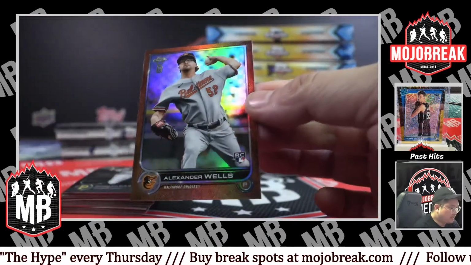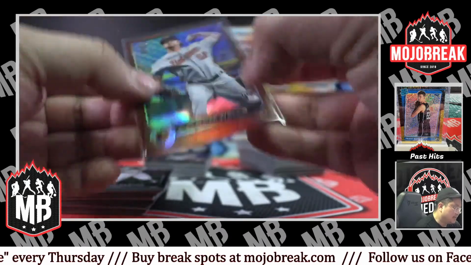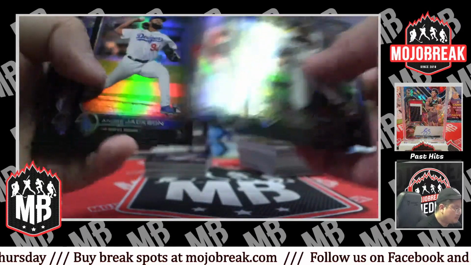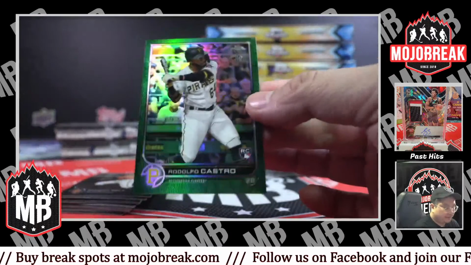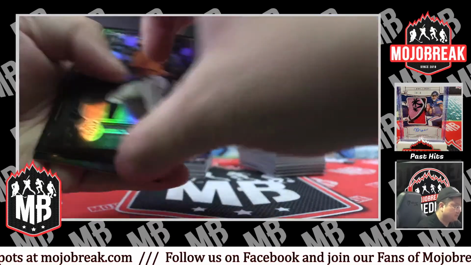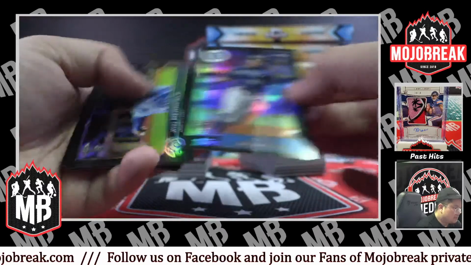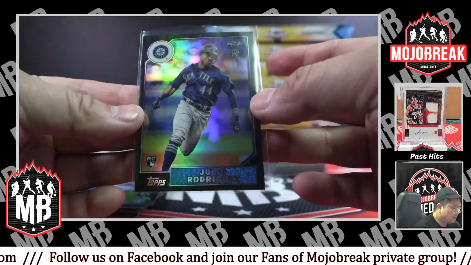Orange refractor rookie, Alexander Wells, Baltimore Orioles. 9 of 25 for Baltimore. Rodolfo Castro. Green refractor, Rodolfo Castro for Pittsburgh. 72 of 99. Brandon Belt. That's a J-Rod name variation for the Seattle Mariners, Julio Rodriguez.